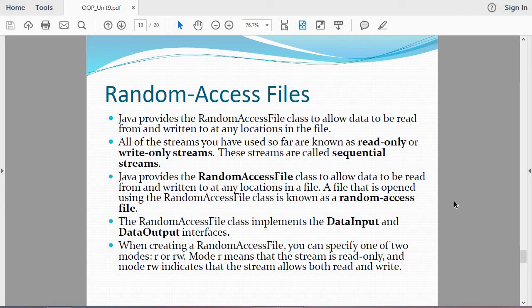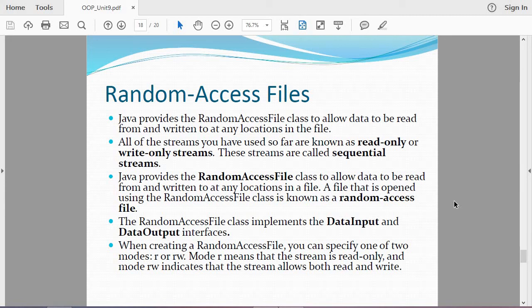The RandomAccessFile class implements the DataInput and DataOutput interfaces. When creating a random access file, you can specify one of two modes. In C language too, you already know what a mode is.